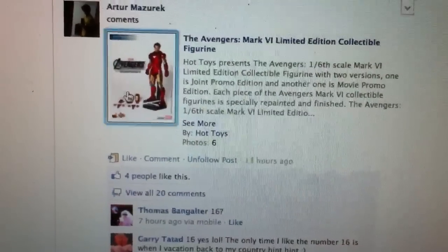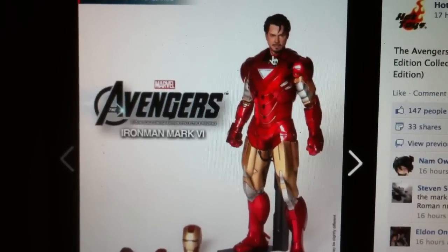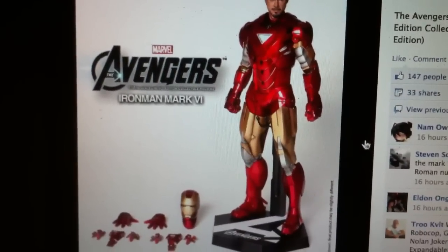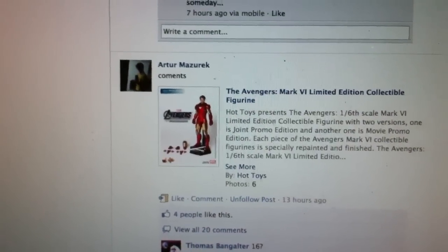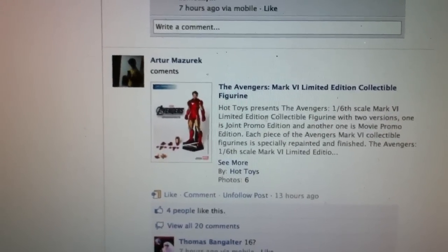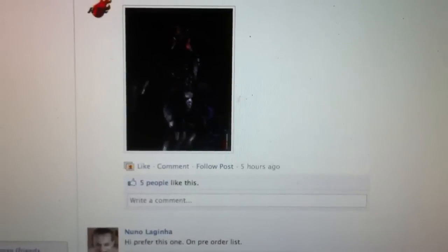I saw this morning the new Iron Man Mark 6 promo for the movie. I don't know about the head sculpt — I don't know if it's the same as what's been out before. I don't own any Iron Man figures as of now because I haven't started my collection on that, so for me that's an easy pickup. But do you want to see something different? Of course, that's what everybody's pretty much screaming — hey, where is this? It was on pre-order a while back.